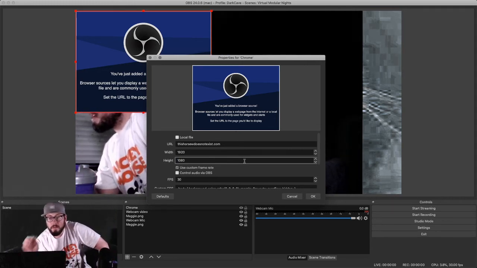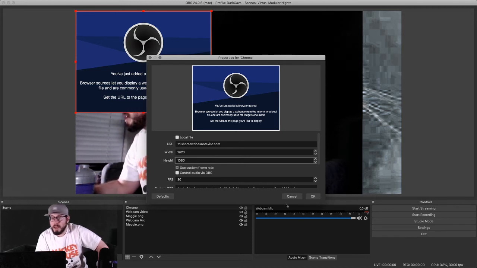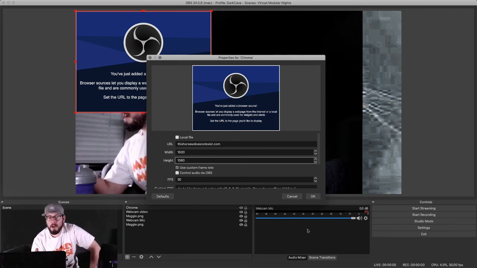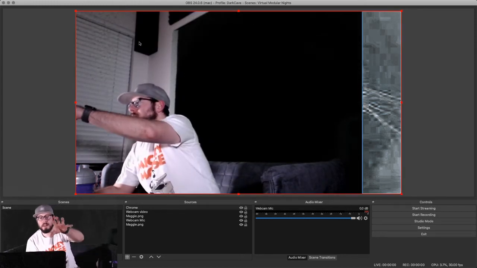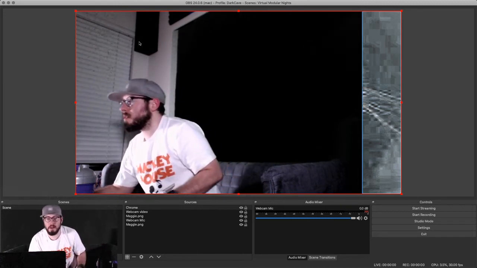And then if there's any kind of audio coming from this browser source, you can toggle this on to control the audio inside of OBS. So if you added this and there was audio, you'd see in your audio mixer over here a new source pop up, the browser. So you could independently control that audio. So I would click OK, and then it would pop up right here on the screen. Because this computer is not connected to the internet, it's not loading this website right now.